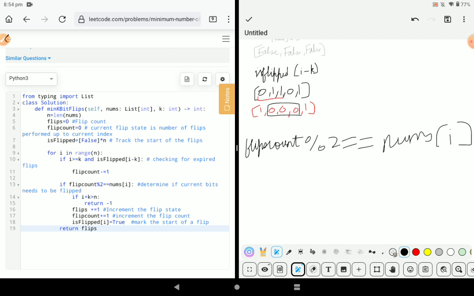Okay, it's flipped. We are returning -1 here.